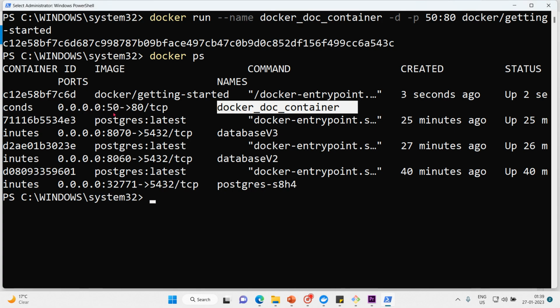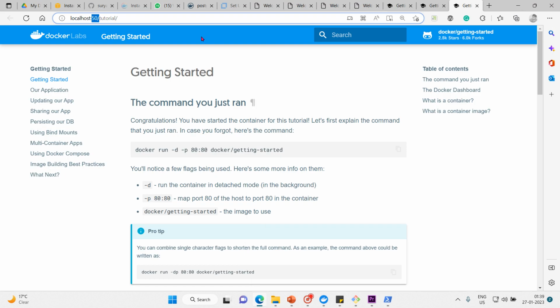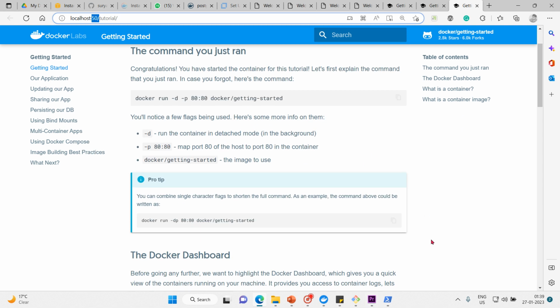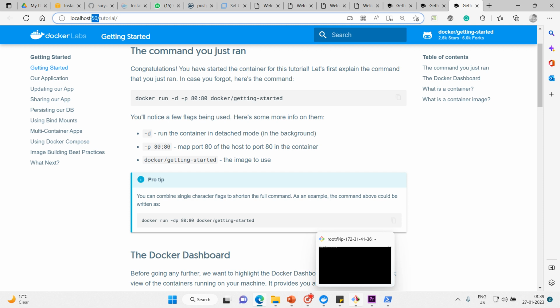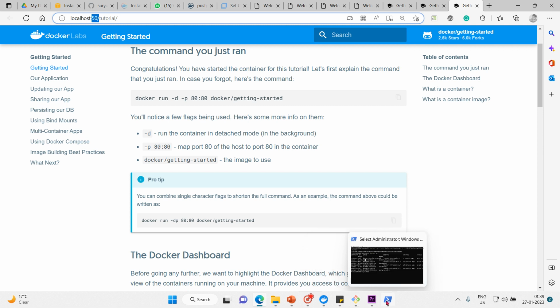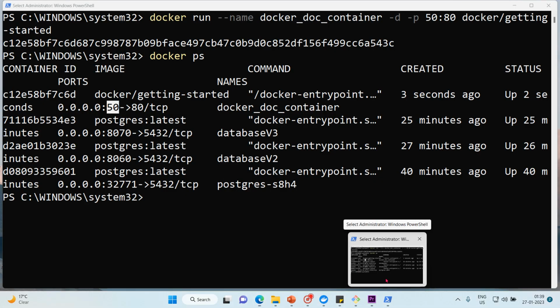You see that? 50. This is the port I have hosted, and this is the Docker container which is running at that port on our local machine, on my personal laptop, on my host machine, on my local host. So hence it's been hosted. It can be hosted using the command line interface even on a Windows machine also. So hence we are able to prove that.